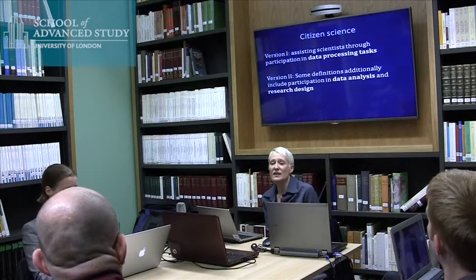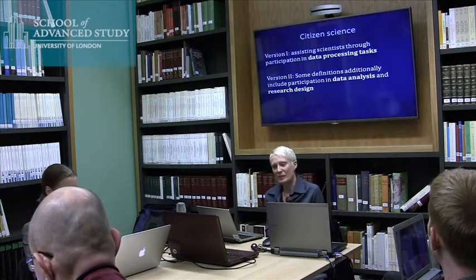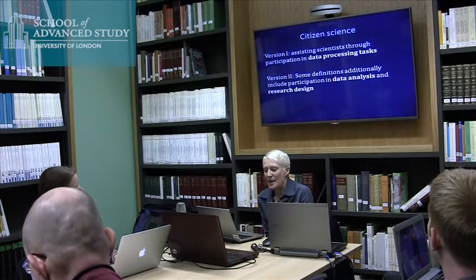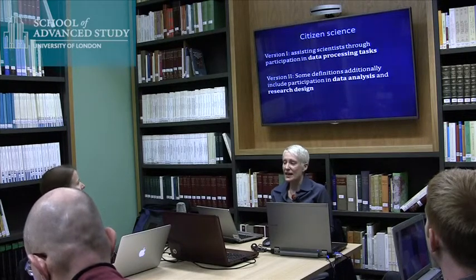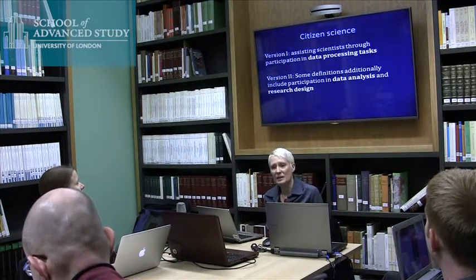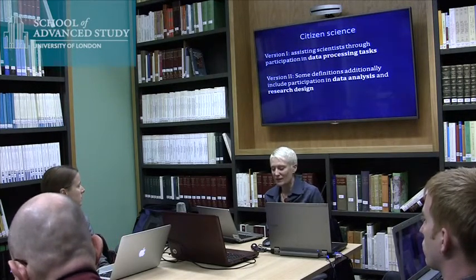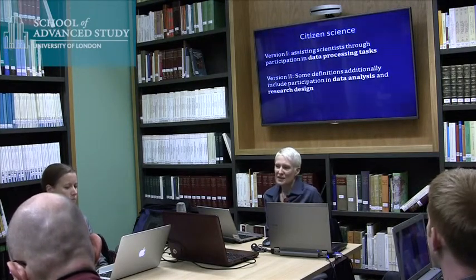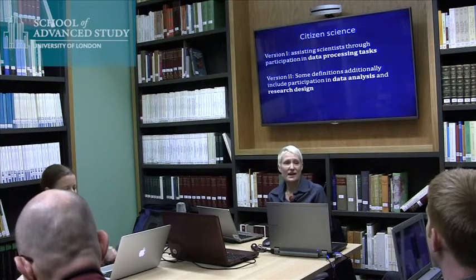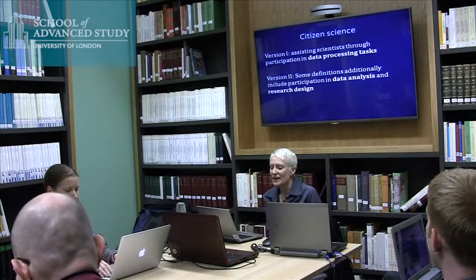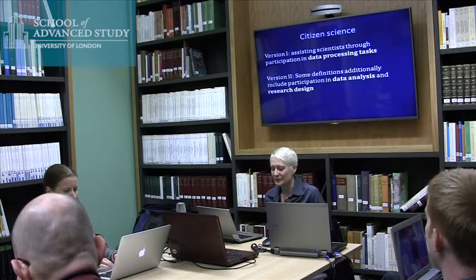People are assisting scientists with data processing tasks, like categorizing images, using the human capacity to recognize patterns. But in more advanced definitions, we've got projects that include participants in data analysis and research design, people taking on independent research projects, people taking the data generated through projects and using it to run their own research. Projects like Zooniverse began as crowdsourcing and then realised the potential for citizen scientists to develop when they gave access to the materials. So self-selecting participants could go further than simply transcribing or classifying images.